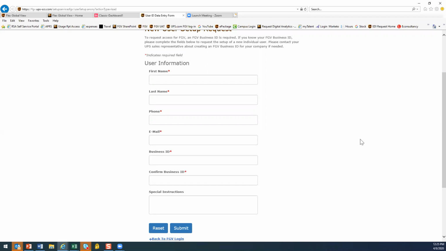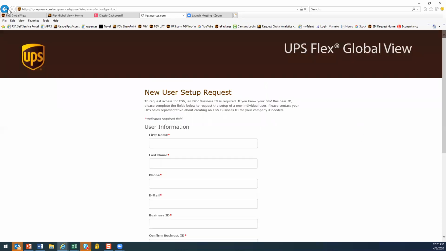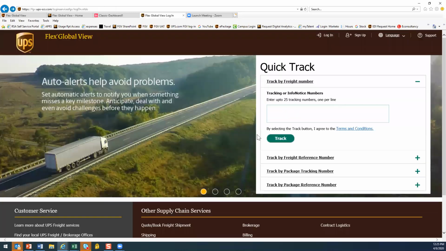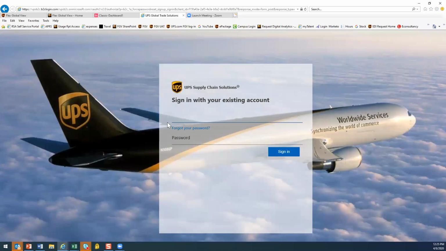And once they have that access, and I'm going to show you what that looks like, let's go to the login screen. I've got access to a couple of external bus IDs. A lot of times when I do demos with customers, I try to use my external access because I don't want them to necessarily see a lot of things in FGV that they don't see as customers that only we UPSers see.